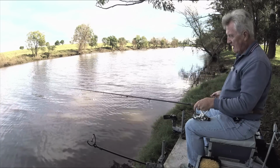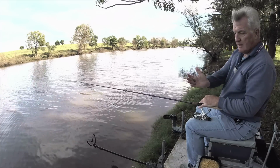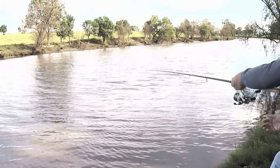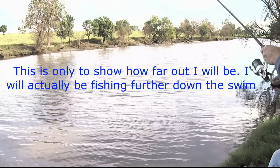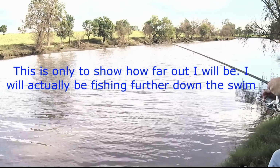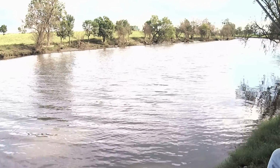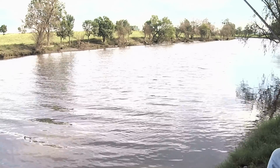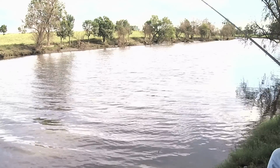I'm just setting up, I haven't quite finished yet, but I've put the initial plummet on, and I'm going to fish about there-ish. That's just on the bottom, look. And if I go any further, sort of to there, that goes down. You're looking at 6 or 8 feet there, a really steep shelf off. Just come to there, just touching bottom at that point. It is shallowing up, but I've got to be careful.